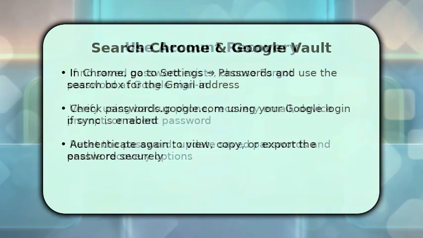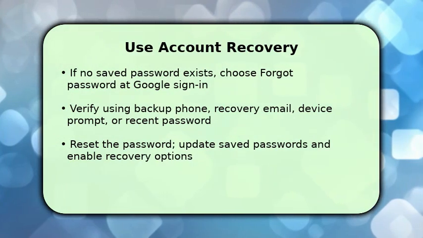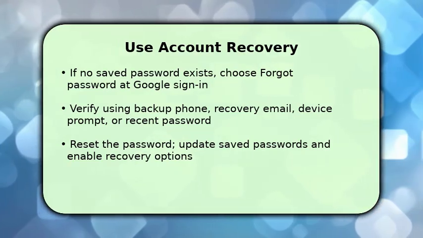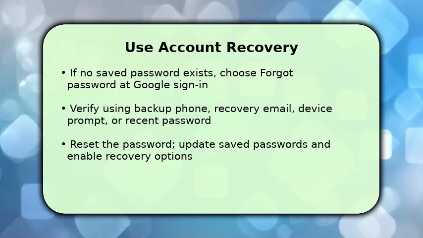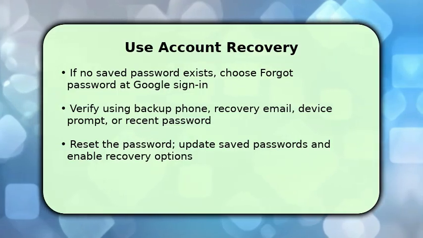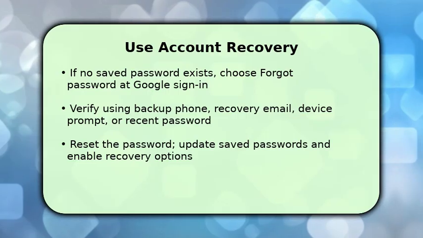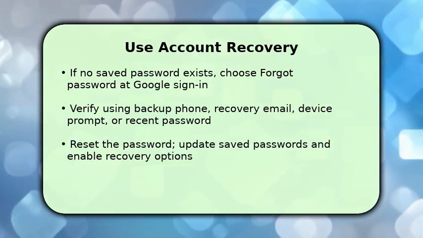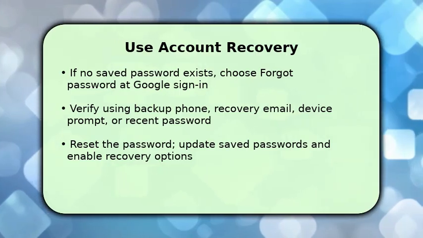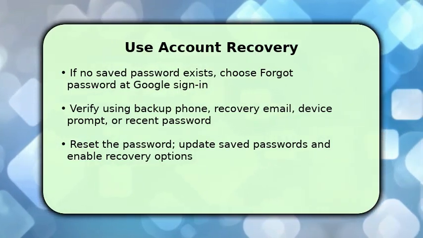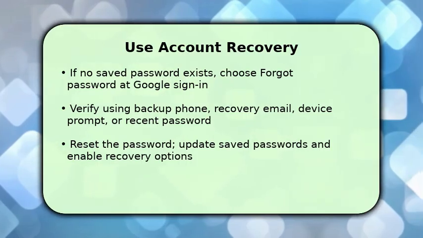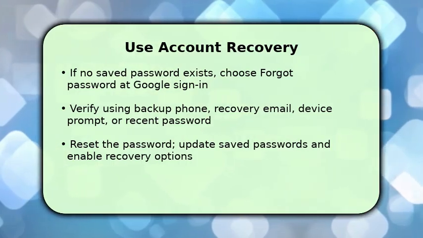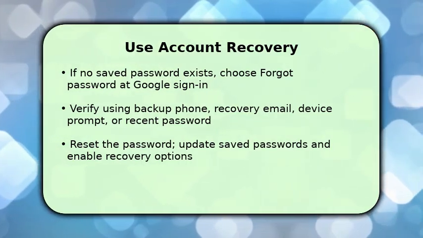If saved passwords aren't available, open the Gmail sign-in and tap Forgot Password. Enter your email and follow the recovery flow. Try device prompts, confirm a recent password, accept a verification code sent to your recovery phone or email, or answer account questions. Once verified, create a new strong password and sign in. Make sure to update saved credentials in Password Manager and enable recovery options.